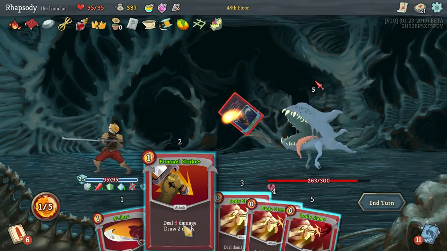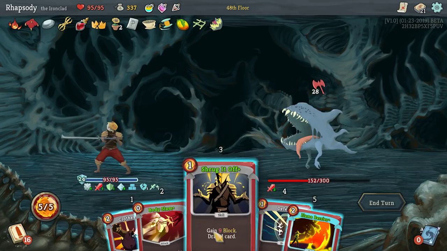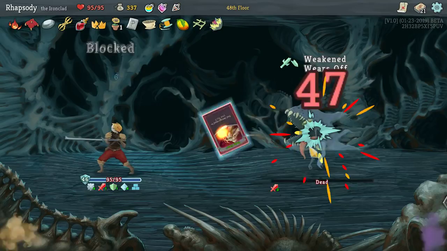That said, I still feel like it's going pretty well. This isn't even an elite. They just have a bunch of HP. Hell yes. Doesn't even take down half of my remaining block. Not getting anywhere with that. And yeah, body slam for the kill.